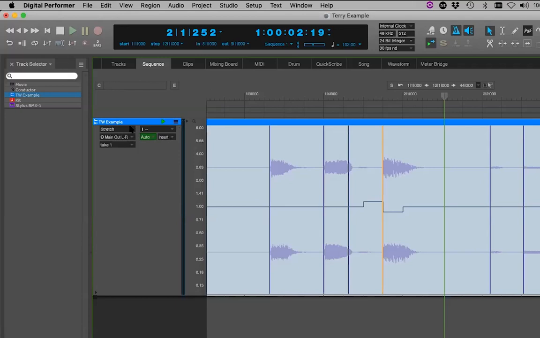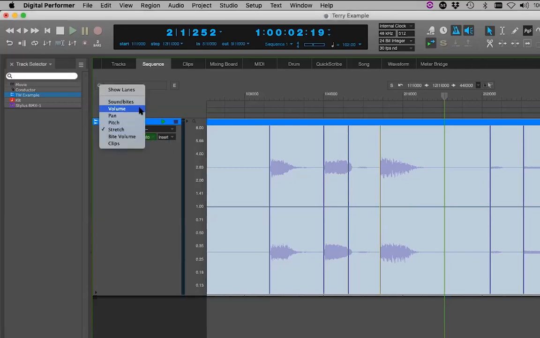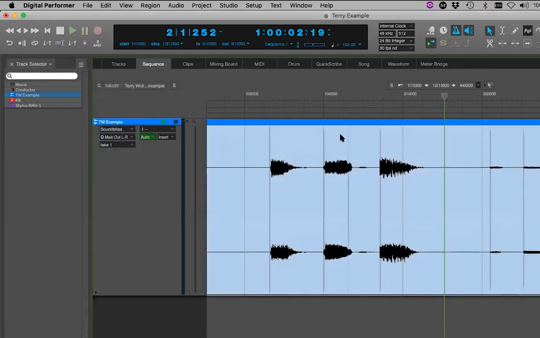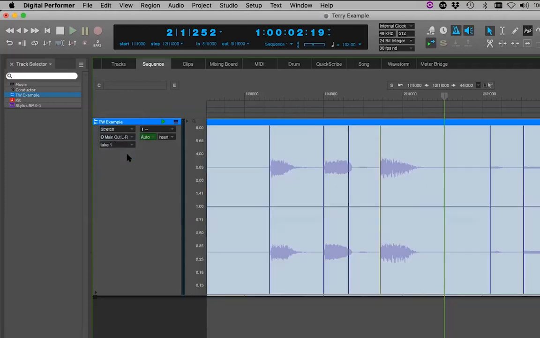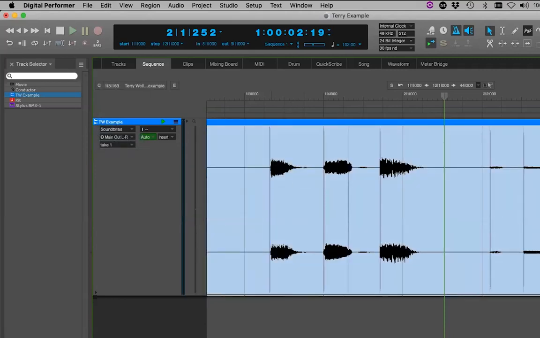So we're going to undo what I just did. But let's actually get surgical about it. Let's quantize this part, because I want to make sure that you can see that you can actually do it. By the way, I want you guys to understand something. When DP analyzes the beats, that's what the stretch is. The stretch and the beats are the exact same things. It's just that stretch is a way to get in there and grab things. You can't do it in this window because you're dealing with the audio. So it's a separate layer. Go into stretch.